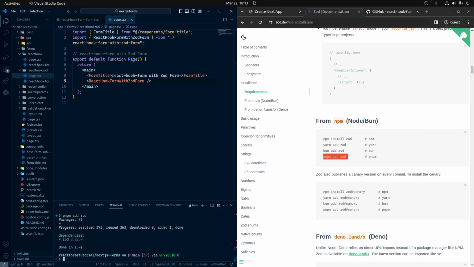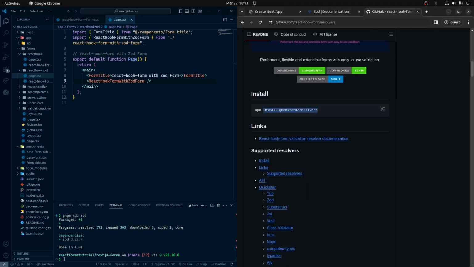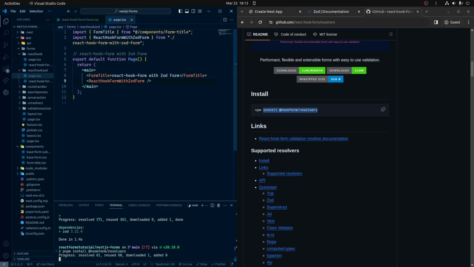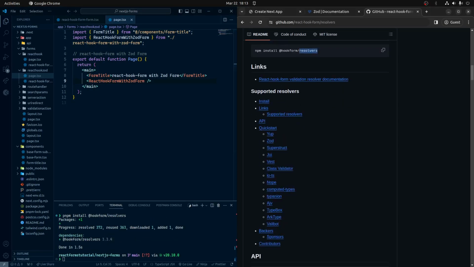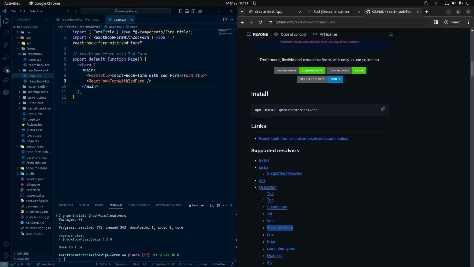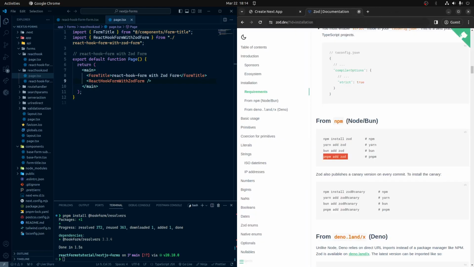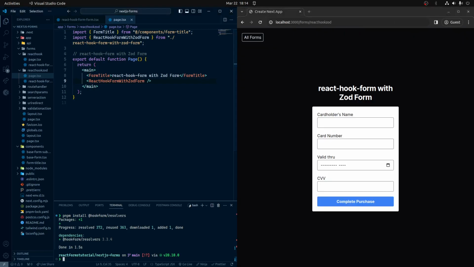And in order to hook up Zod with React Hook Form, we have to use the Hook Form Resolvers package. And this is a really cool package actually, because you can hook up any of these validation libraries. We used Yup earlier, so you can even use Yup. You can use Joi, I've heard of that one. Class Validator, I'm pretty interested in that one. I might test that out in the future. If you use Nest with an S, not Next.js, Class Validator is pretty widely used there. So if you can double that up on the front end, that might be useful.